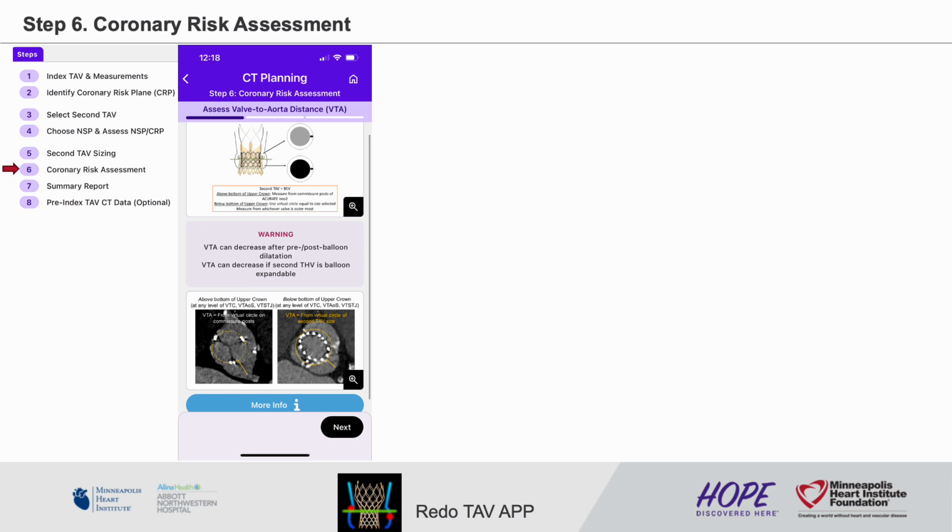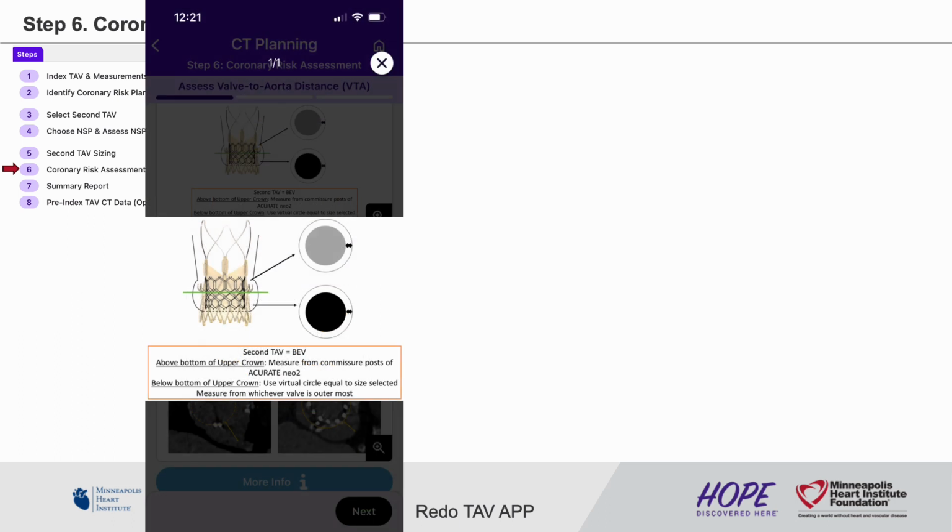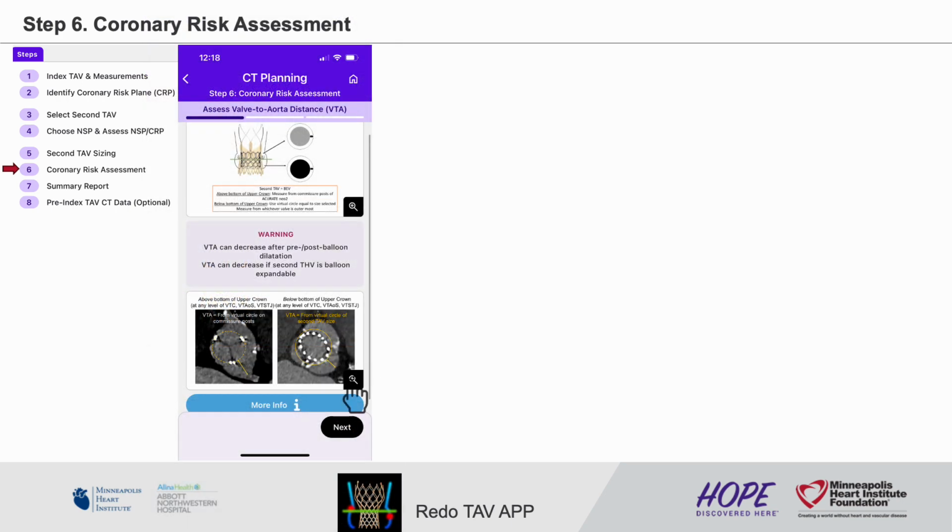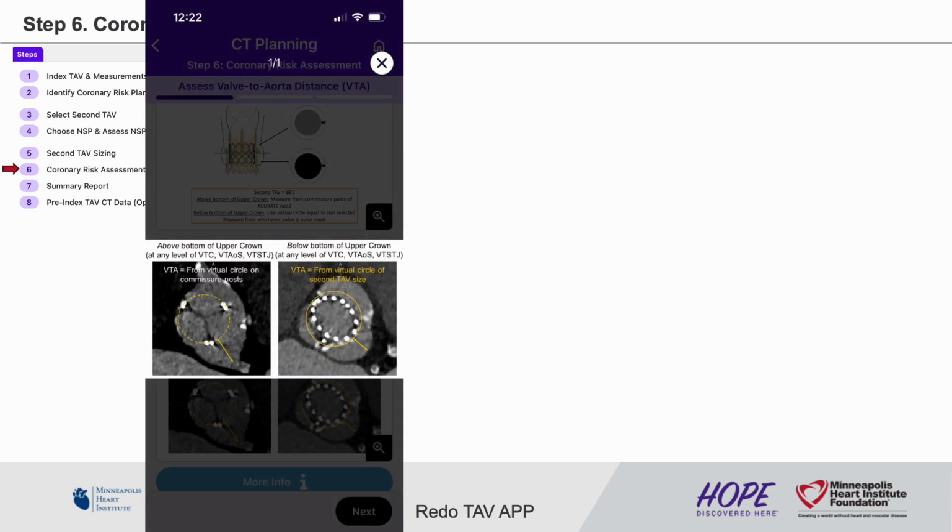ACURATE is a unique valve that demonstrates different dynamics to balloon expansion depending on the location. In bench test, below the bottom of the upper crown, further expansion of ACURATE is observed with balloon expansion. But above that, expansion beyond the commissure post is not confirmed.